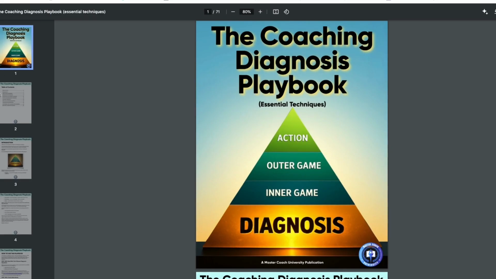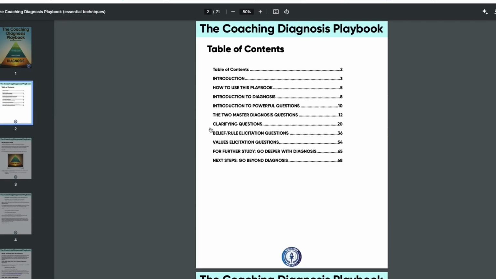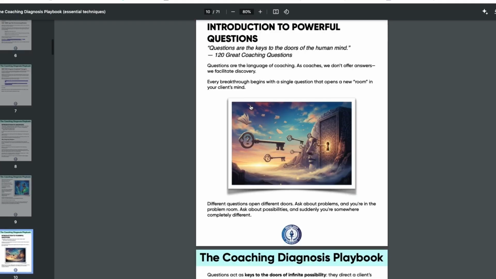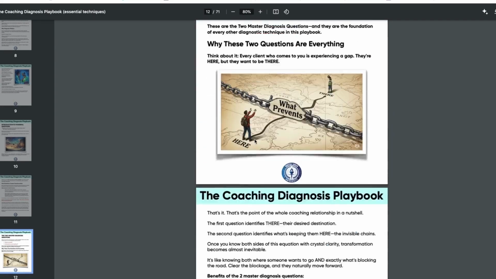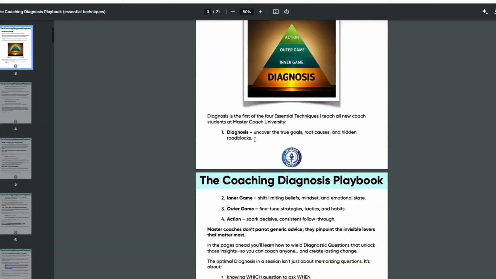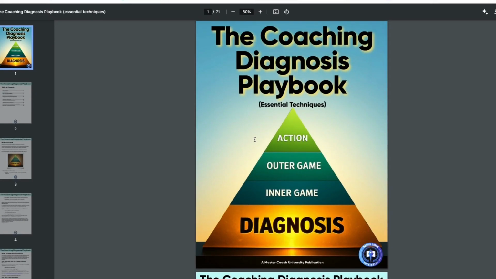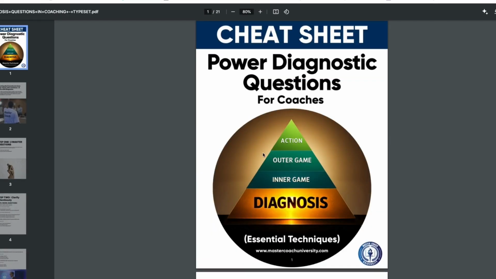I would probably suggest, if you want to do it the quick way, I'd probably read the first maybe 10 to 12 pages, or read all the way through the 2 master questions. And then just go talk to your tutor about what you've learned and how you'd use those questions and what's next, and explore some of these other factors with your tutor. And then that might inspire you to come back to a section and read it, but you certainly don't have to. This can be used as a reference volume, but it is 70 pages, which is, by the way, why we put together the cheat sheet.